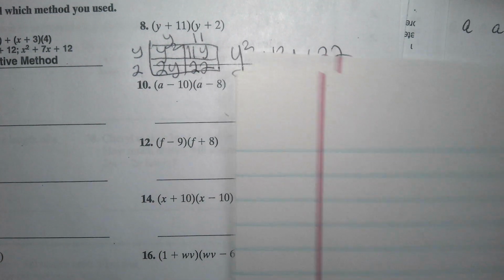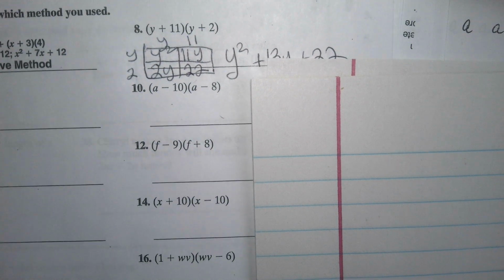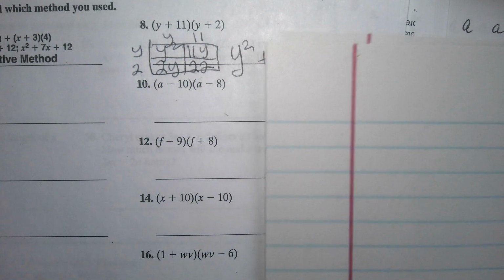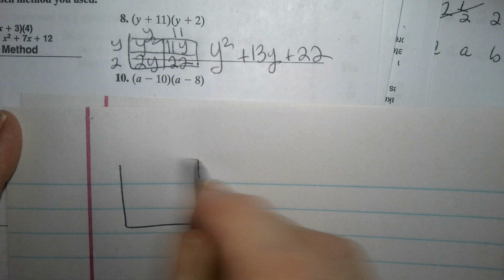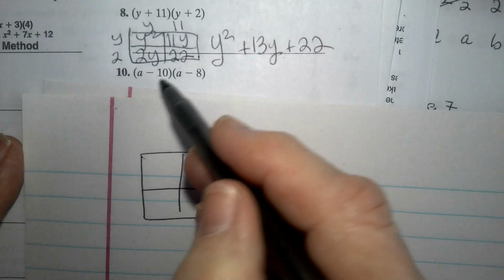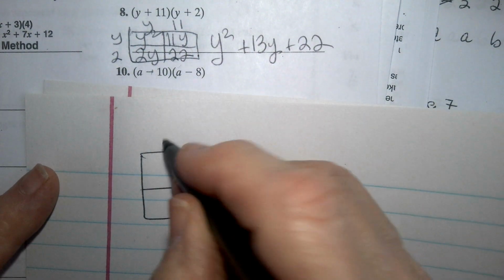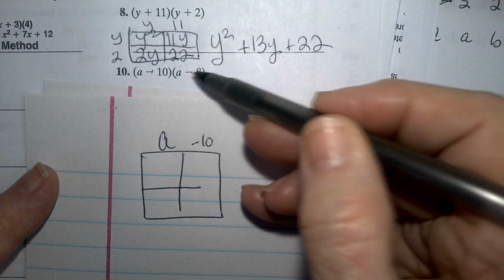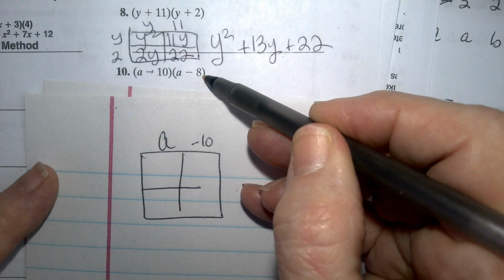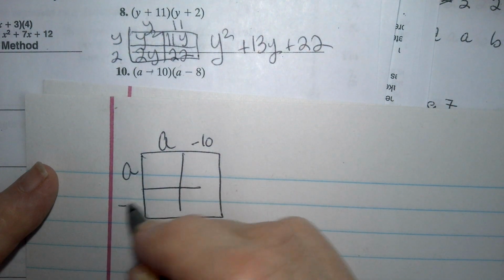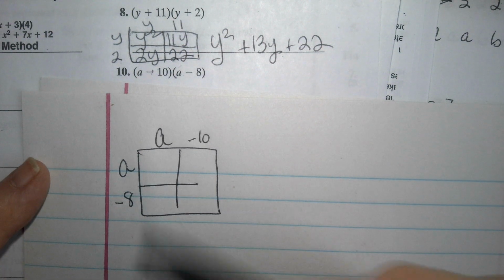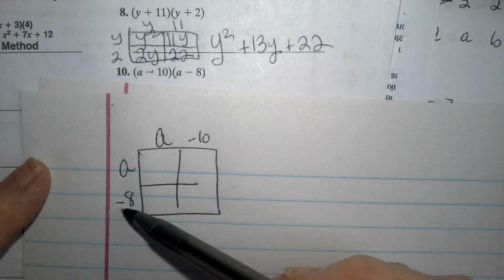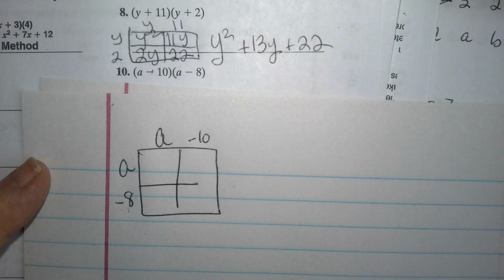All right. So let's go ahead and look at the number 10. So again, you'll have more room if you use your paper. So set up a simple box. And then here is a negative 10, a negative 10, and then you have a negative 8. I know I went through that yesterday. Oh. All right. You're ready to go. Does everybody see what I wrote here? A minus 8, a minus 10. And you're ready to go.